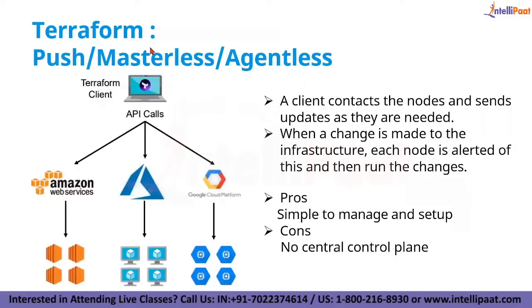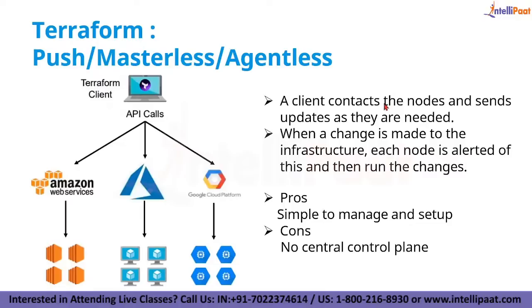You know the Kubernetes architecture, you guys already know. So you know a master node is there, then there are worker nodes. But in Terraform, there is no master or worker node concept. They have just API calls. They have just a particular tool that is built by the provider itself. Like if we are working with Microsoft, we have to install AZ CLI or the AZ client. That is a tool on our local system. On my laptop, I have to install it if I'm doing the coding. So coders have to install it.